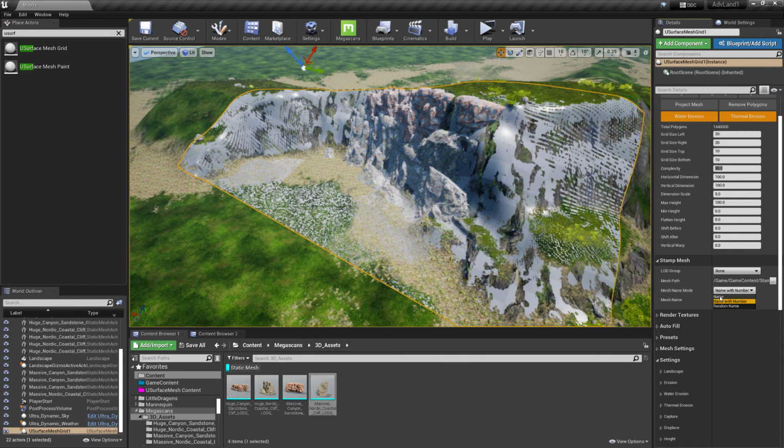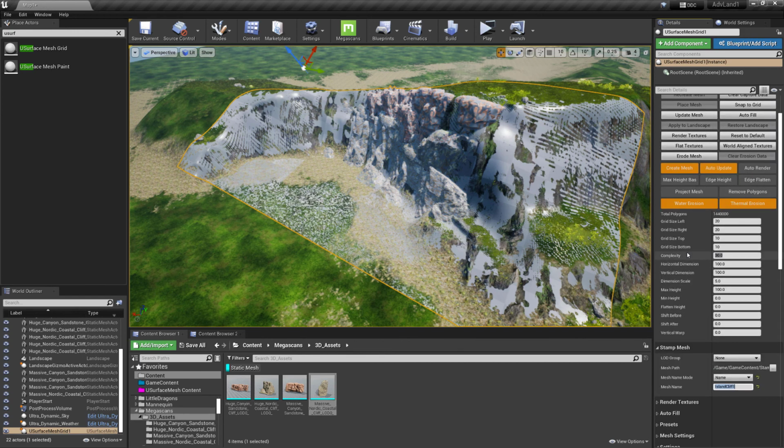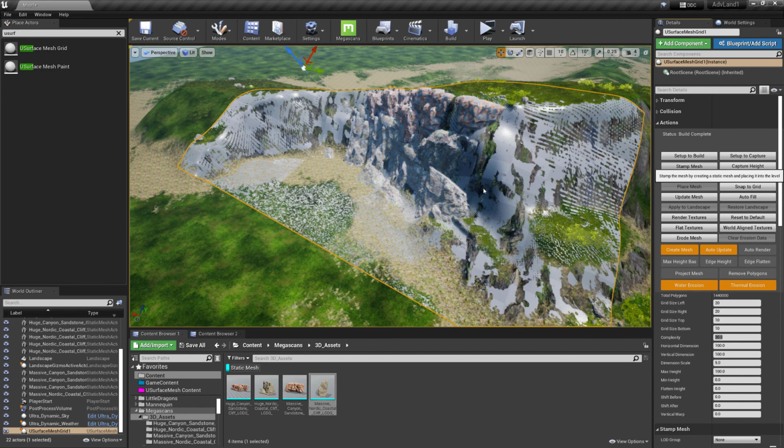So if we just tell it to do name only. And then we'll choose stamp mesh.